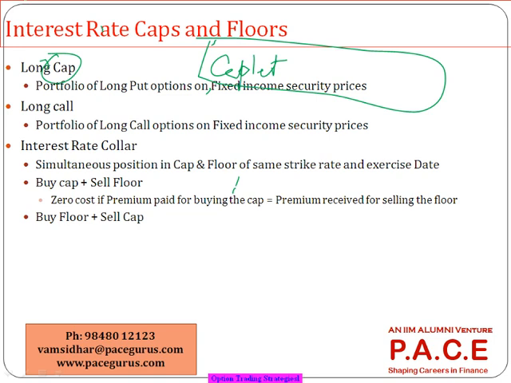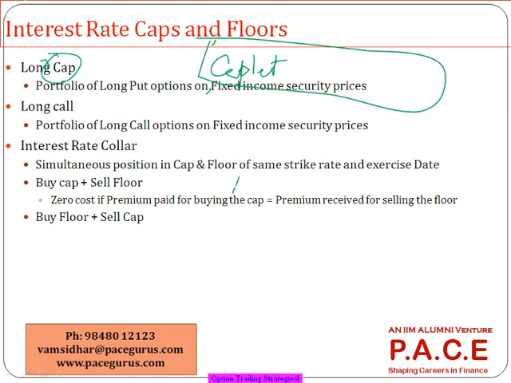Because we are talking about a 5-year period where 10 payments are there, and for each payment there is a different probability that the interest rate will cross 10%. And if it crosses 10%, to what extent can it grow? What would be your typical benefit? So the value of each of those periods is what is called a caplet, and the sum of all those caplets, 10 caplets over a 5-year period, is what we call the value of the cap. So that much premium has to be paid outright in order to take this option.